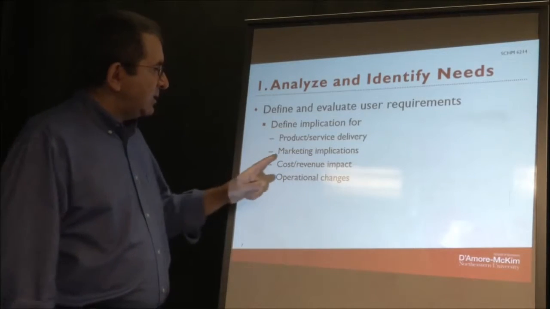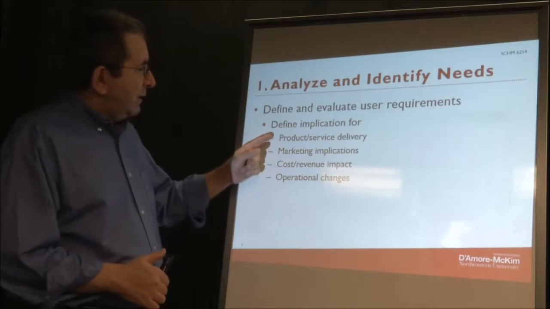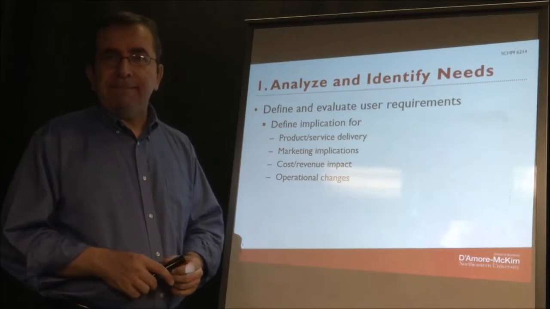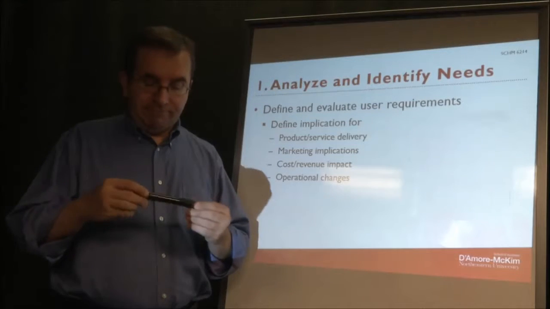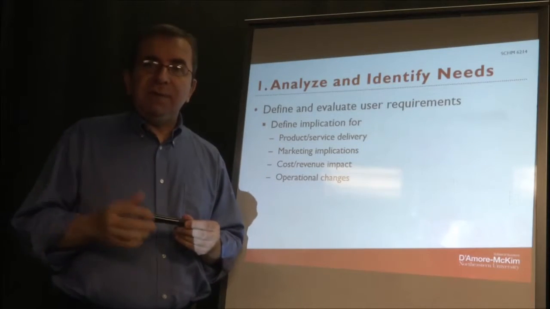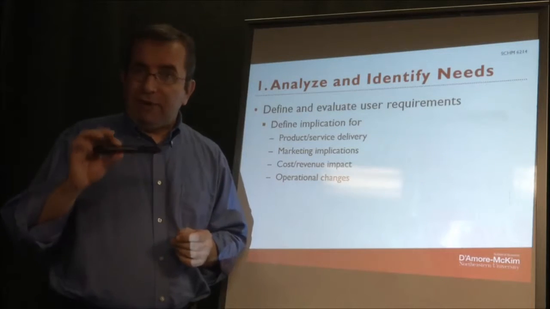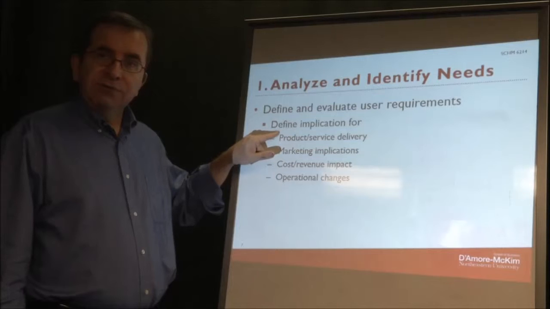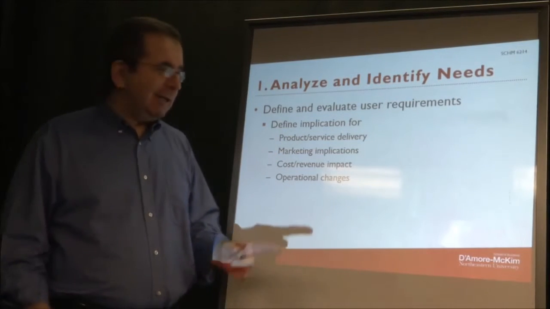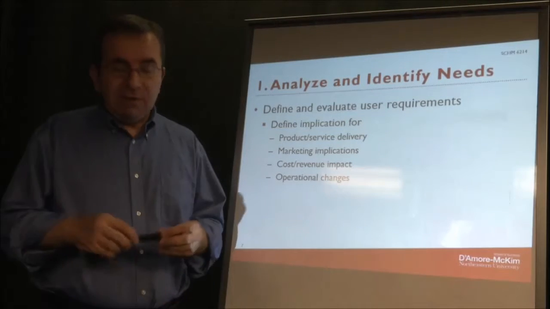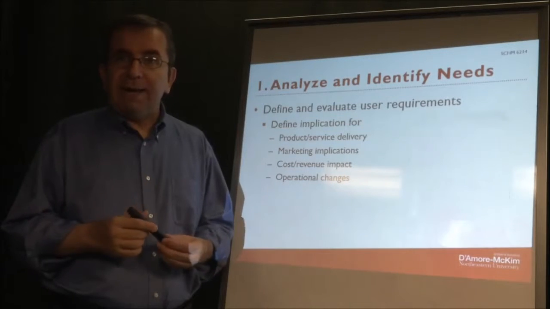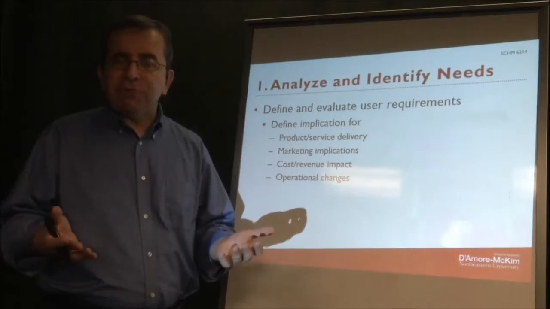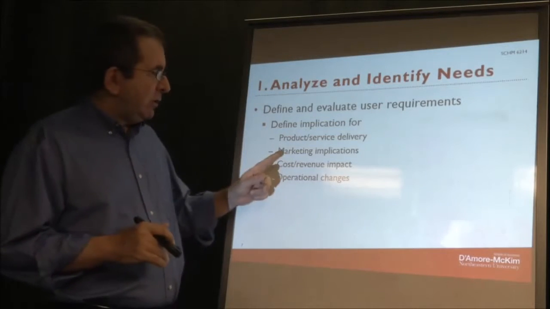Now another thing to consider is the marketing implications. So the new material may be good for production, but it may be bad for marketing. Let's suppose you're making, let's say, a pen. And you may think, okay, I can decrease my costs if I use a cheaper material for my pen. And in fact, a cheaper material will reduce your production costs. But what's going to happen to marketing? Maybe the customers will stop buying your pen because now it looks cheap. So you need to also consider the marketing implications of a new raw material or production process, etc. Whatever you're trying to buy, you need to think about marketing as well.